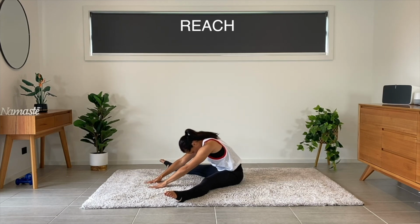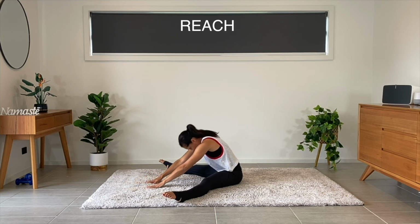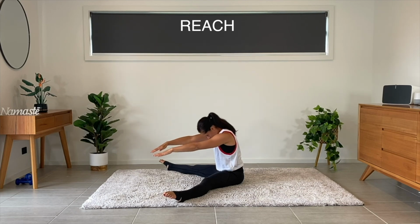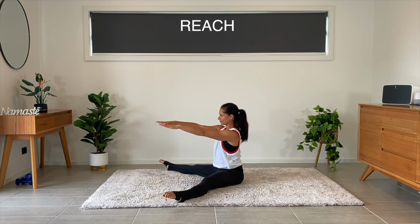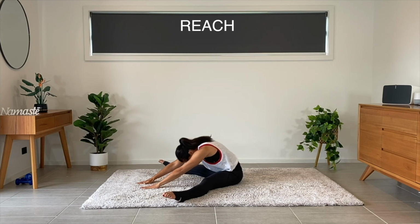Really articulating that spine, gliding your hands along your mat, getting that full stretch. And bring it up as you stack your spine. Almost like you're diving in a pool. So tuck that chin in, lengthen, reach, reach, reach. Get that nice inner thigh stretch, back of the legs. And especially the back as we reach as far as we can.